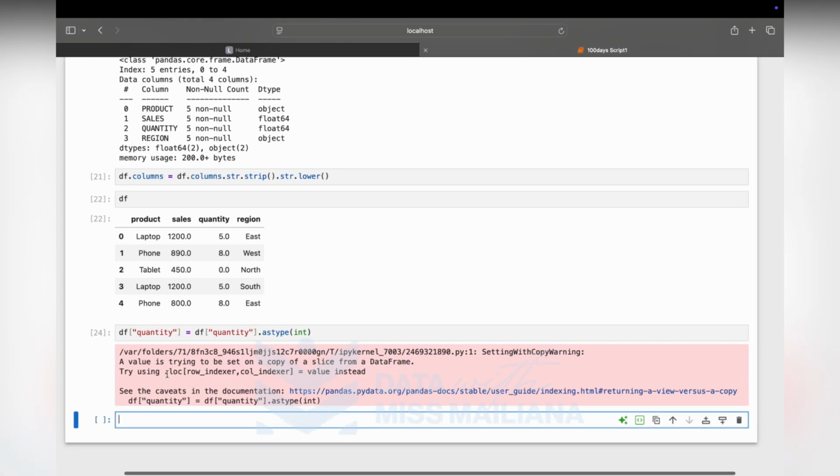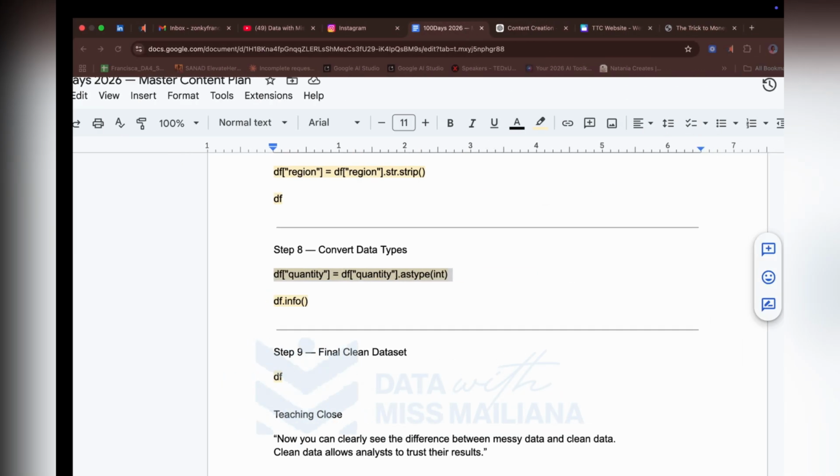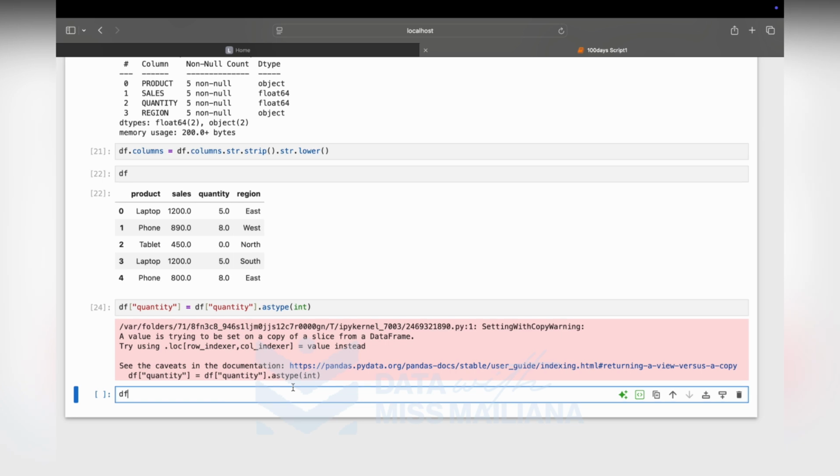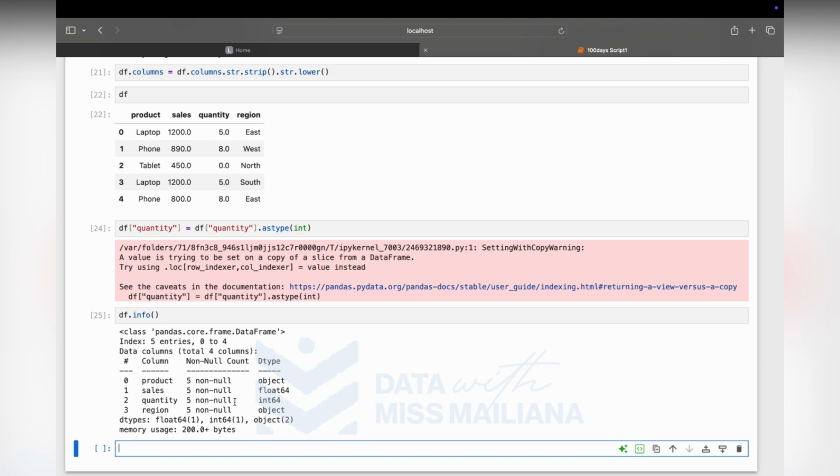Try using dot loc row column equal to value instead. I really don't know. Df, we're gonna do df dot info. All right. Okay, changed. I got a scare.